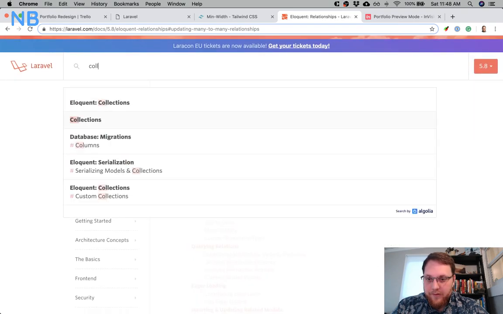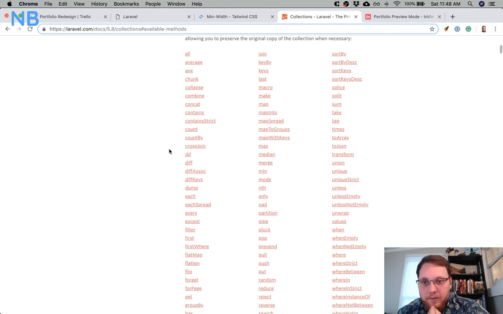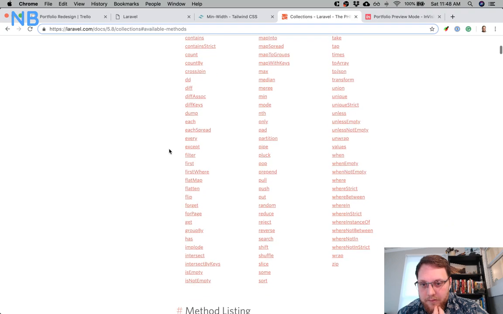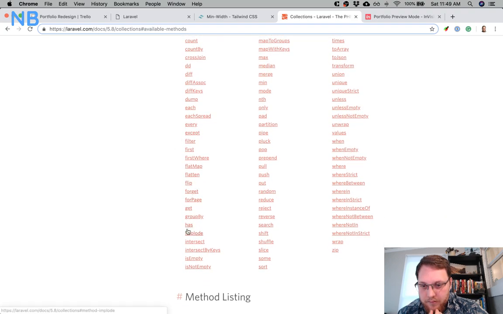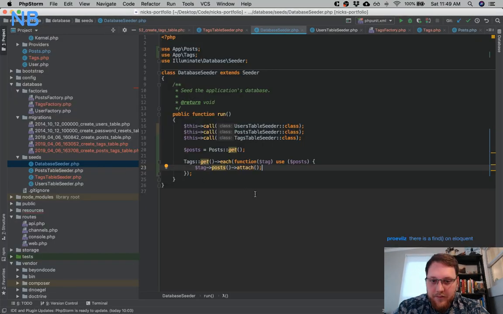Let's go back to collections. Keys. Find go. Pluck, that's what I wanted. Pluck, and then let's call it the ID. All right, that should work.